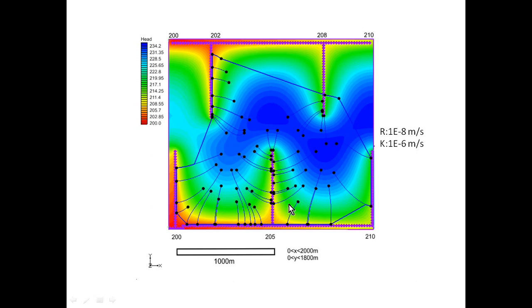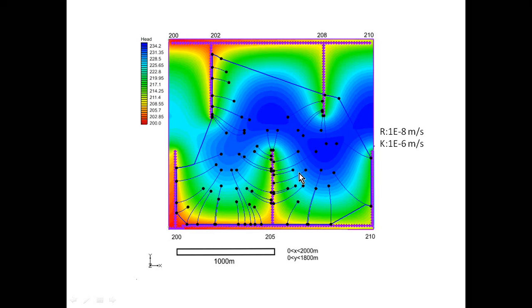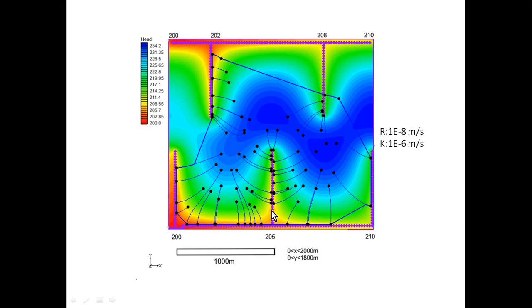So what we can do is take a look at these particles and the trajectories that they make through the system, and we can see some of them go to this stream, some of them go to this stream, and we can start here at our gauging station and go and mark out the region where recharge would go to a stream and then pass this gauging station.